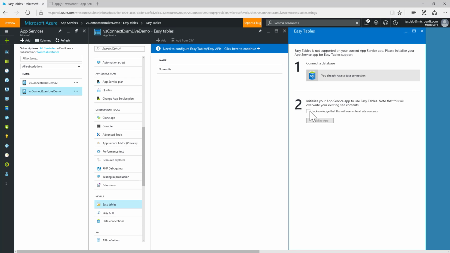So remember, it's doing some code generation for us, but if it's going to do code generation for us, we kind of have to accept that it can't magically merge that with other custom code that we've already created. So when accepting code generation, we're also accepting that it's going to overwrite our existing site contents, as well as go ahead and be able to add tables to the database we're pointing it at here, right? So initialize app, we'll have to wait a few seconds here again.